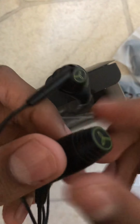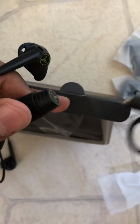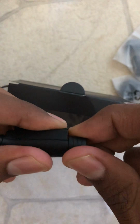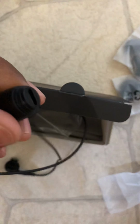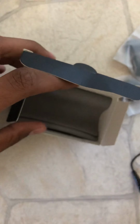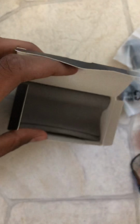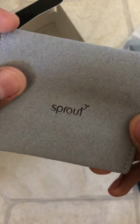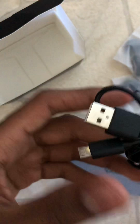Yeah, nice earbuds. And yeah, this one is a USB cable also here. To charge this, this is the cable. You have to remove this. Okay, and here is the slot. Alright, and what's there? Okay, one more cap, charger. Okay, and yeah, this is the cover of Sprout. Yeah, good enough. Nice packing, and use the hands free.